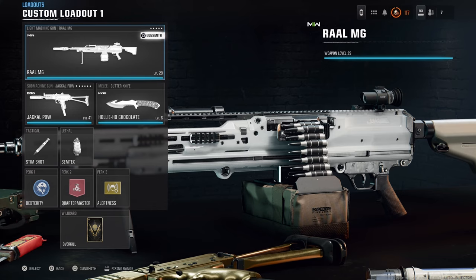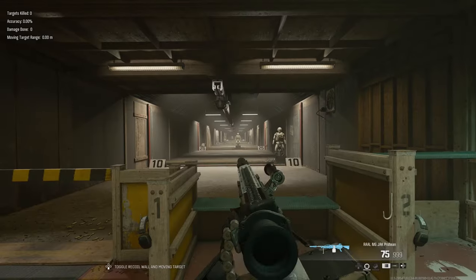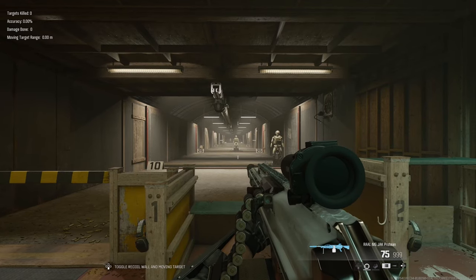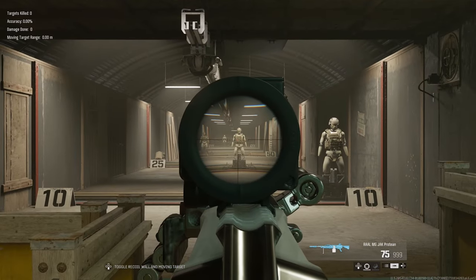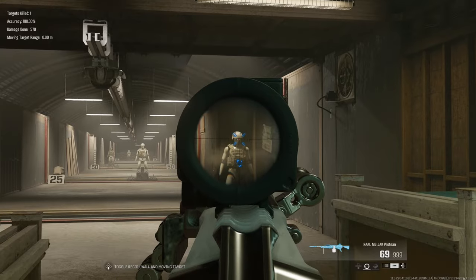It is a three tap, and basically all you have to do to achieve this damage is, once you pick up your loadout, press left on the D-pad, or whatever your alternate fire mode is, and put this thing into semi-auto. I mean, what is this, bro?